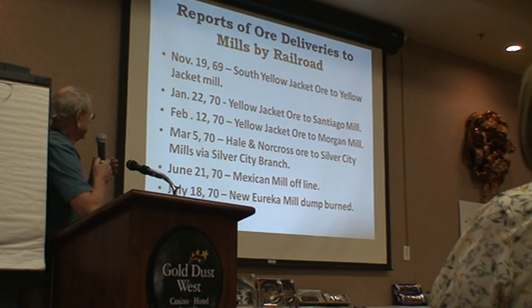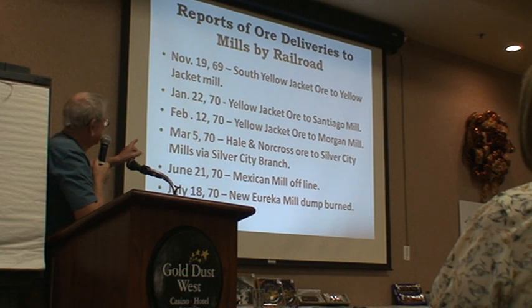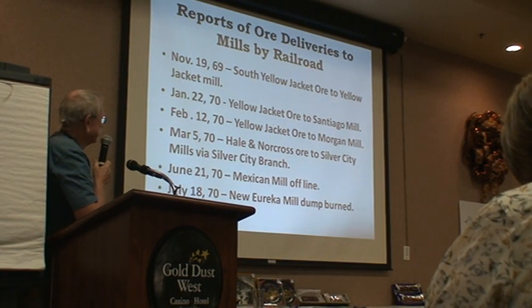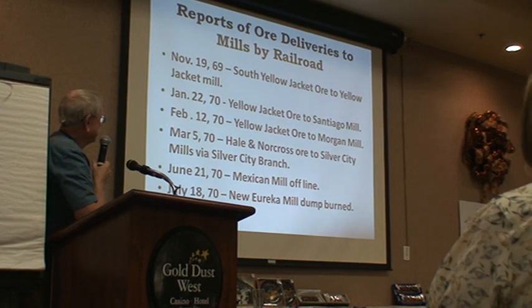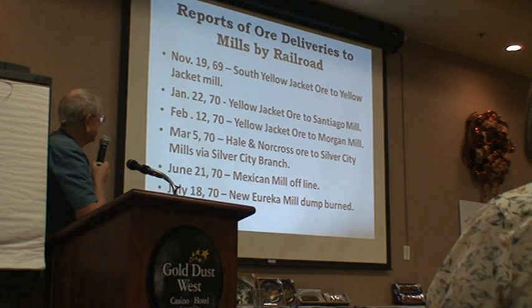Okay, here's again some idea of when they finally began to haul ore from the different mines to the different mills. You can see again there was a gradual evolution of revenue trains. You can see until March 5th of 1870, the Silver City branch was not there. I'm going to talk about that at the end of this presentation, simply because I put it there in case I ran out of time. But again, they began to lose customers in 1870 as well.